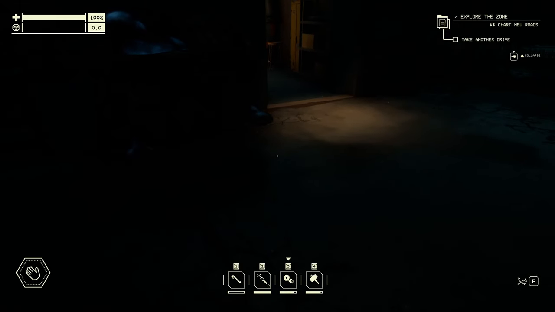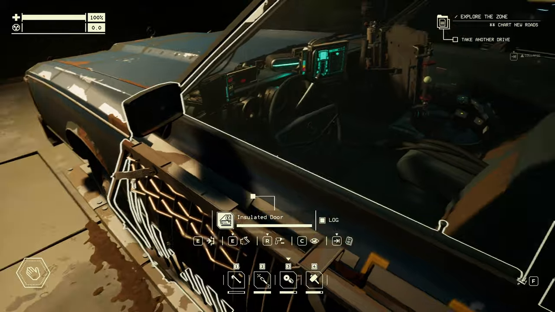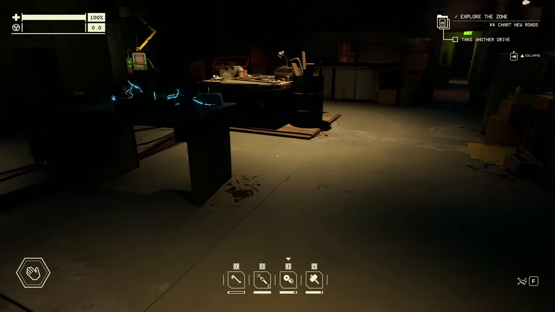Okay, friendly dumpster, are you giving us anything? You are not, so I'm not surprised. So I feel like we're pretty good. I want to make sure we have some putty. We have some putty. We don't have a mechanics kit. Maybe we should make one of those. Let's go make that.